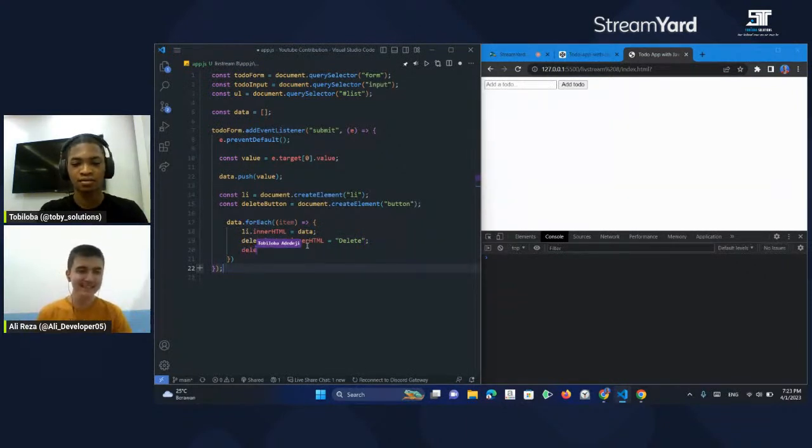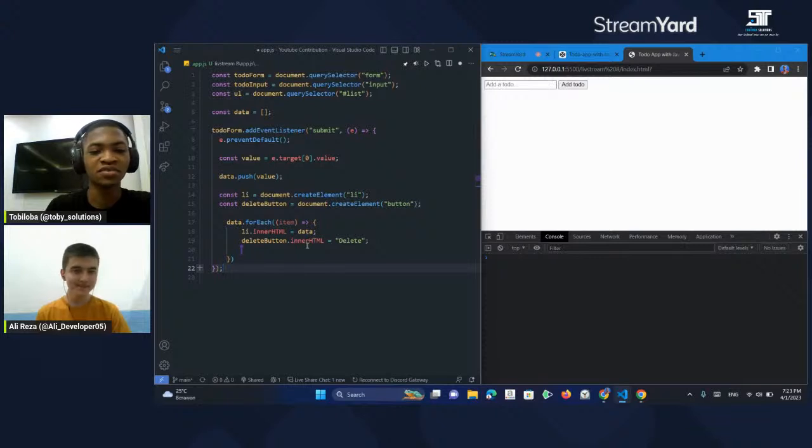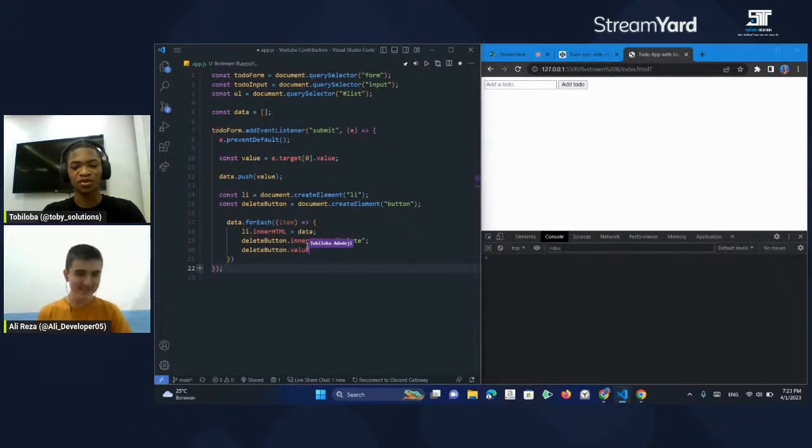Then we are going to add a class, but I'm thinking, do we need to add a class of delete or delete buttons? We are not really styling it, so we don't need a class of delete. There's no need to add it. But I want it to have a value. The button needs to know that I'm currently working with this input, that I'm currently tied to this list item here. So we need to add a value to the delete button.